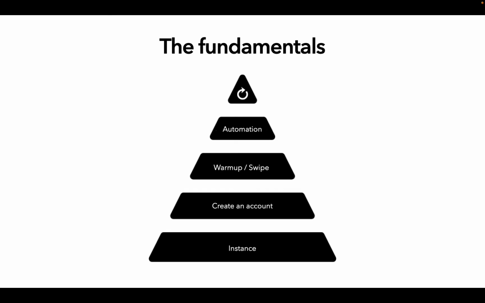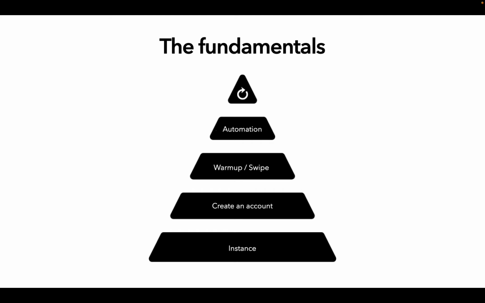So first, you need to know the basics of this traffic acquisition method. You've got the instance. The instance is going to be a group you create of different dating apps. An instance equals a device setting, equals a proxy IP address, equals a particular geolocation. So an instance will group together different applications. You can't have Tinder twice on the same instance.